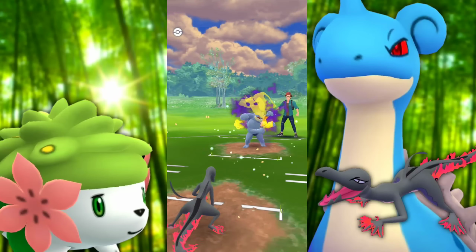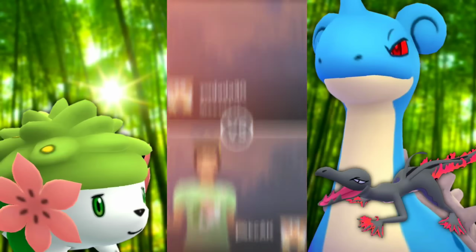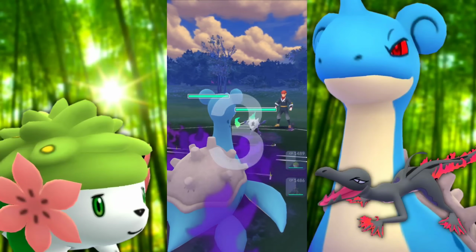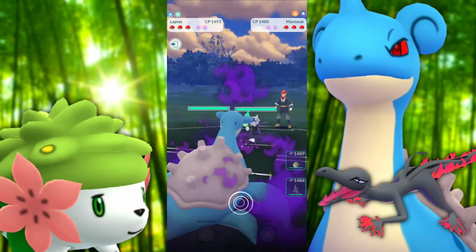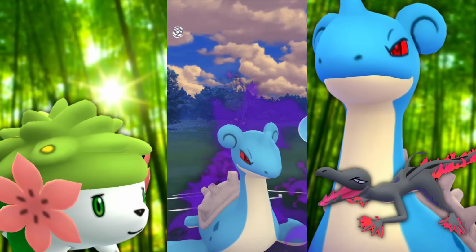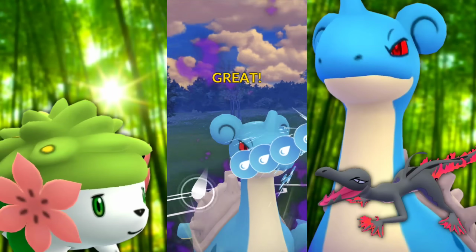Yeah, that's what I like to see. Yeah, underestimate the Salazzle. It is that little. It is weak. It is garbage. It's everything that you think that's bad. Don't worry. Every time you go up against it, you'll win. Don't underestimate it. Next battle, we're met with an Alola Marowak with our Lapras here.